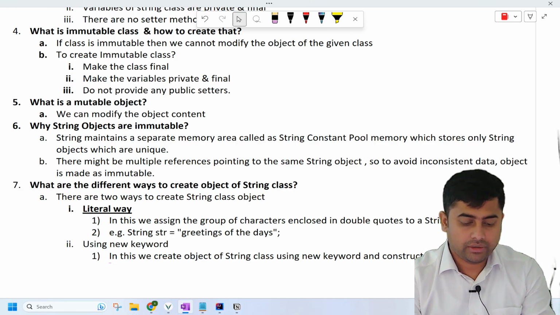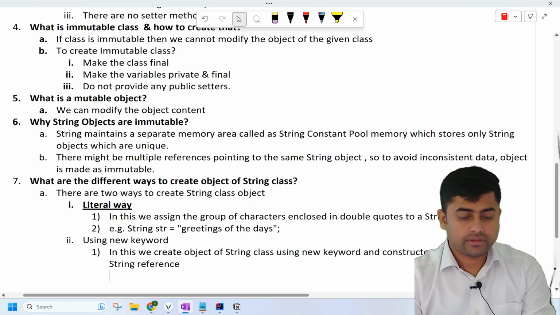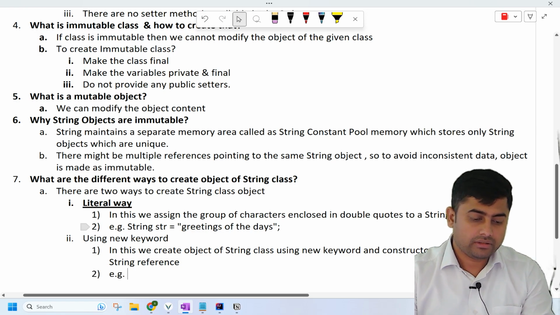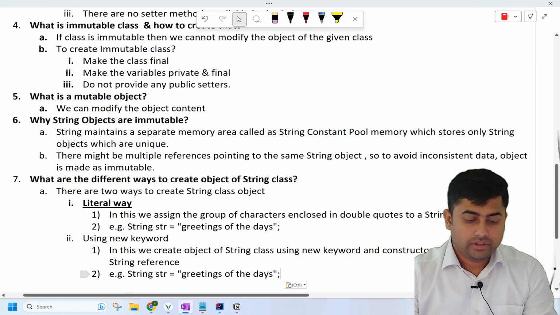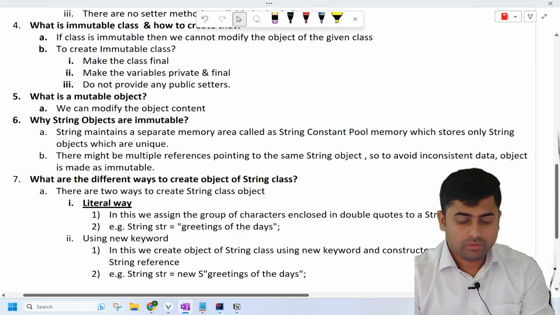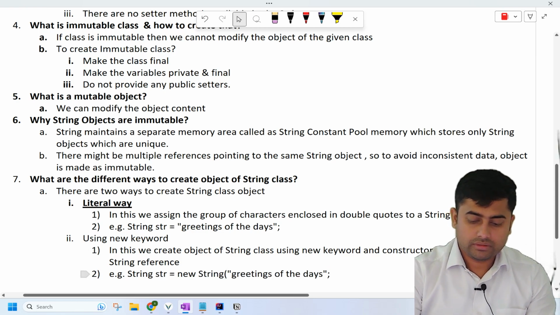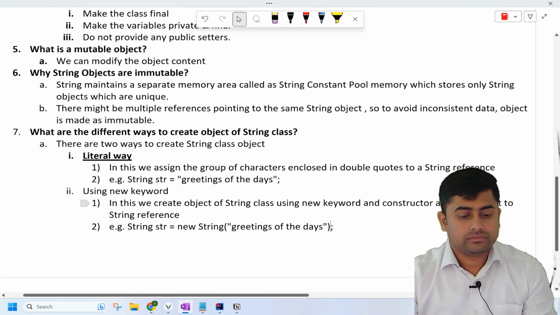So I will try to explain both the ways. What is the difference? Example-wise we can do the same thing, but in this case we write str equal to new String and write this one.